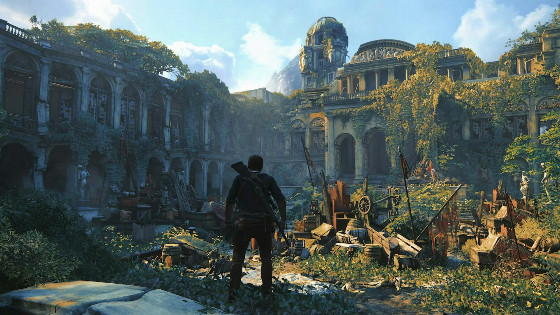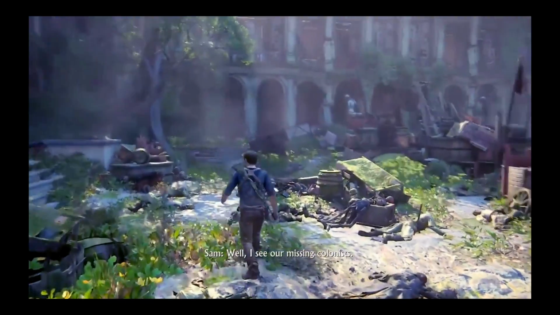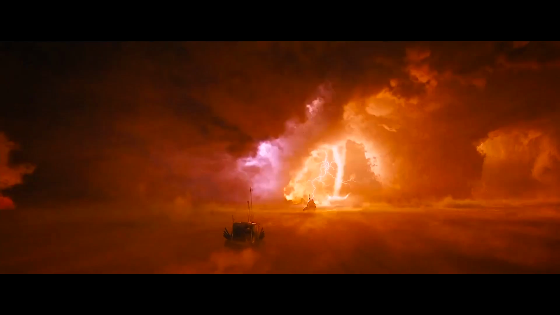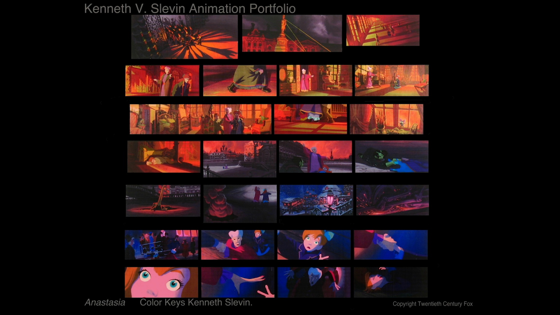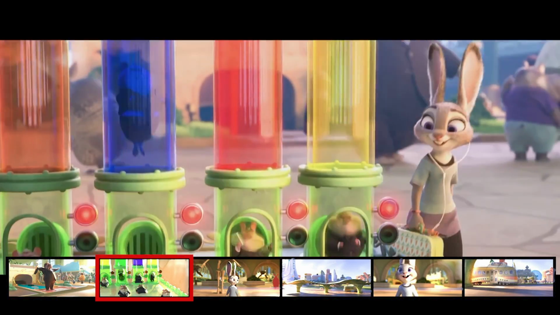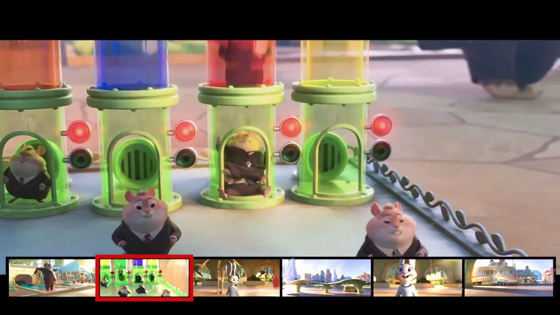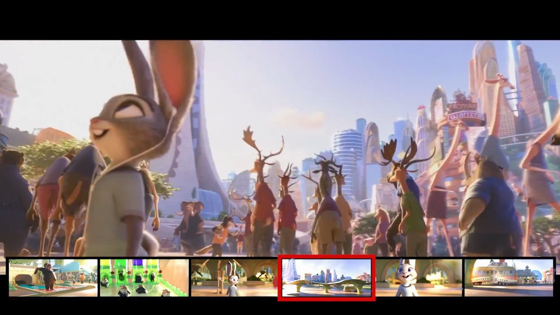But how do you decide what each scene's colors should be so that when they are comprised together, it tells a story? You need a way to see the entire story from a bird's eye view and visualize the story progression. That's where color keys come in. In films and games, a lot of times the art director will have color keys made in order for the whole team to reference and understand the end goal. Each shot, or at least each sequence, will be very quickly painted in small color thumbnails.